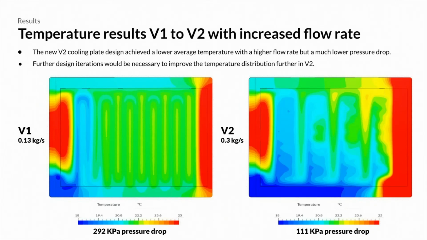And if we run the thermal analysis again at that flow rate, we actually see that version 2 performs fairly well. It's not as uniformly chilled, but the average temperature is a lot lower than the original design. So we would obviously need to have further design iterations to converge on a final design. But there, in a very short period of time, we've been able to improve this theoretical design that the designer came up with.